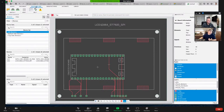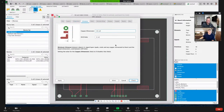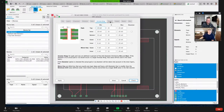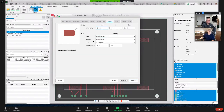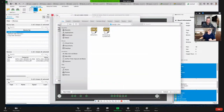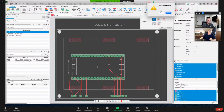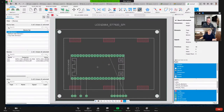So what I did, I hope Edwin and Jorge are not like, oh my God, what's he doing? Because I don't really know what I'm doing, but so far it's been working for me. In the DRC rules, you have all these settings for the thickness of the traces and the vias and so on. You can set all that up in there. I've tuned it, tried different things, and you can save these settings. So I'm going to load this one here, select it, and now, I don't know if you've noticed, but the pads are already thicker. But I have to go back into design, rip up the actual traces so that we can reroute them again.